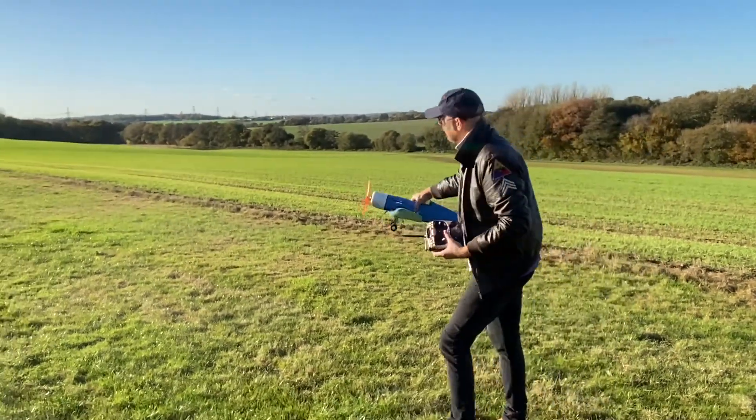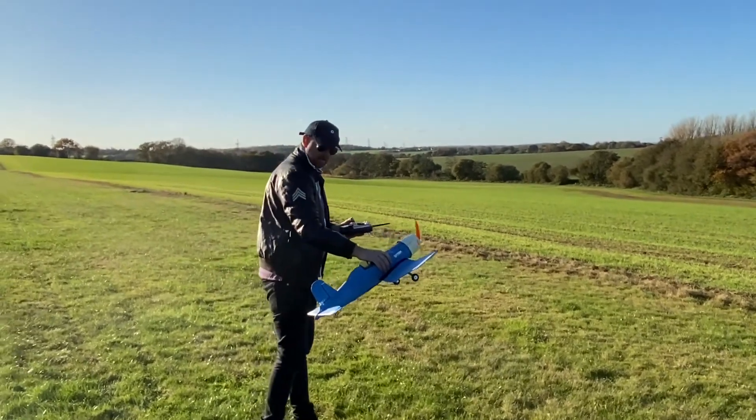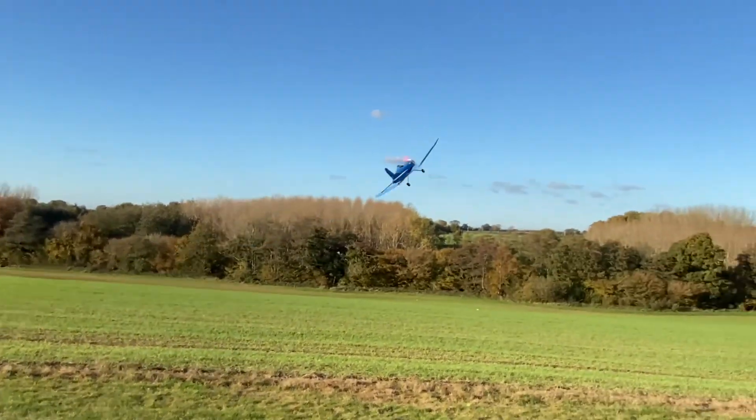Oh, we might have someone coming in - might get a flyby. He's not on final, is he? Ready? Can you fly that way please? Not into the sun. Look at it climb - it just wants up. That's where it wants to be. What's it like now you've moved the battery? It's just needed a bit more, I think. It's very high, isn't it? And of course the colour against the sky... because it flips around so much, you don't want to be too low, do you?